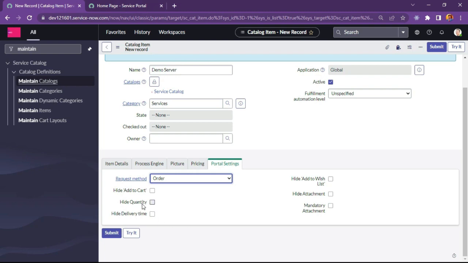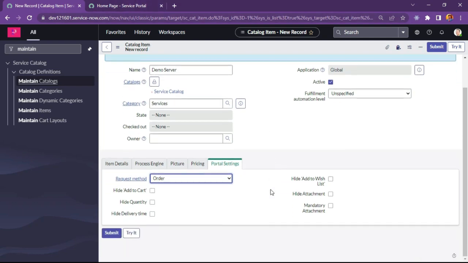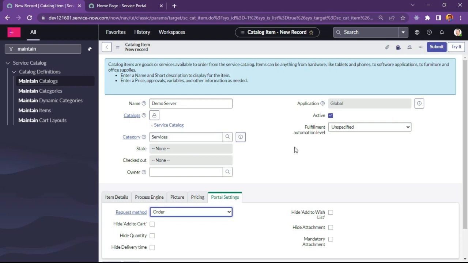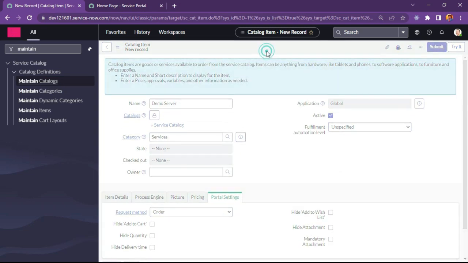We can hide quantity, hide delivery time, and hide wish list, attachment, and mandatory attachment for the service portal. We can hide all of this. So this is our form which is required to fill for creating this catalog item. Let me try to save it and see what happens.